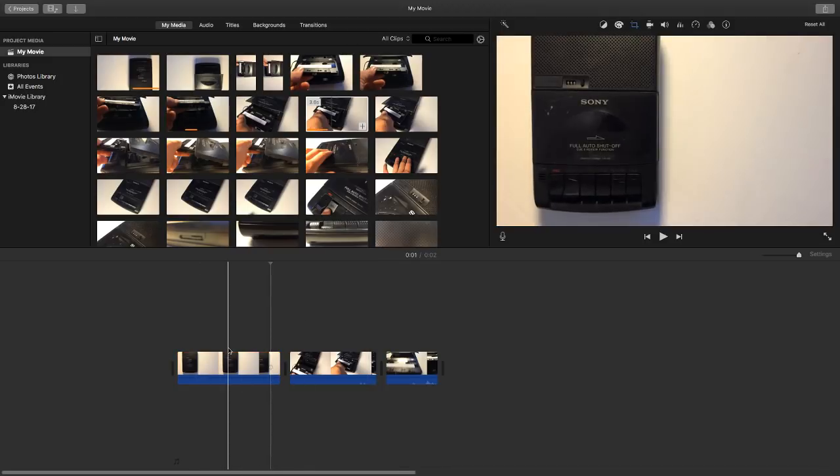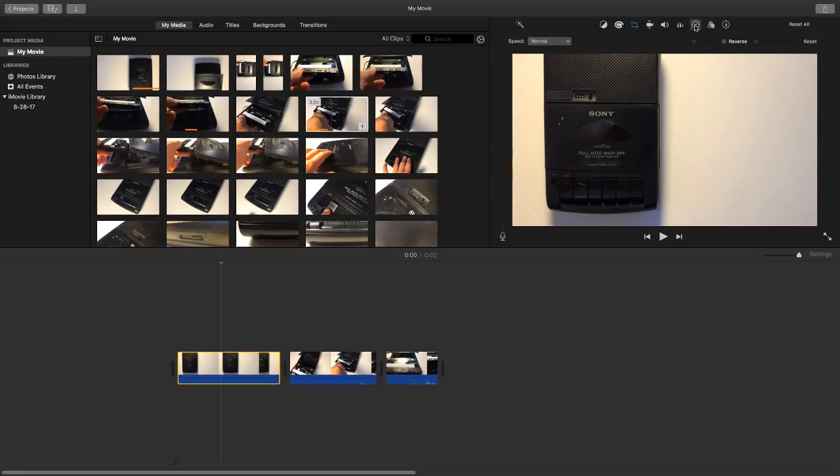So I just wanted to show people where those effects live. For this project, I would limit things to cropping. You don't need to get into color correction or color balance. And there's also some interesting speed settings. So if you wanted to slow things down or speed things up, there's an option there as well. You just have to remember to make sure that whatever clip you're trying to apply that effect to needs to be selected either in your media folder up here or down in your timeline. And then those changes will be applied to whatever clip is selected.